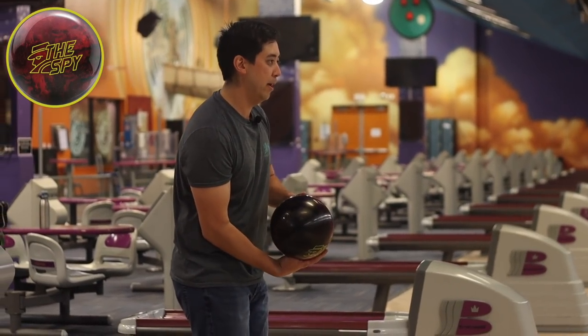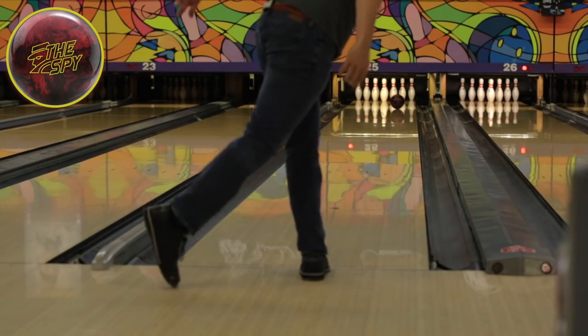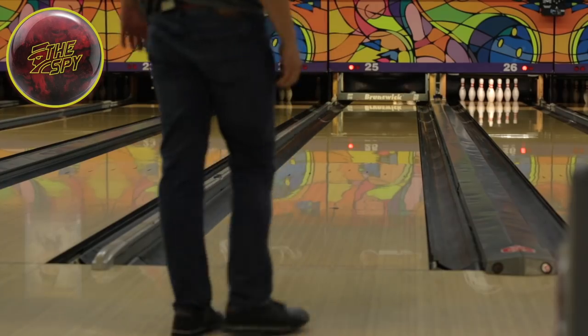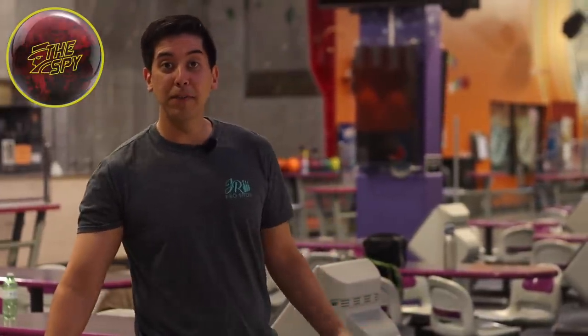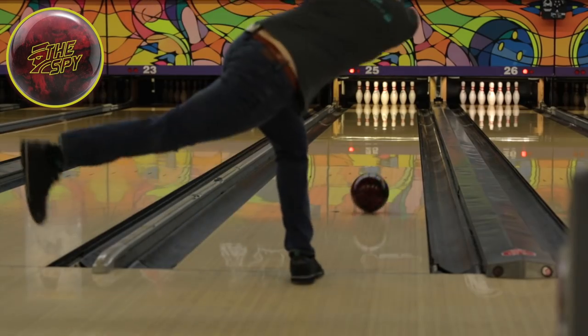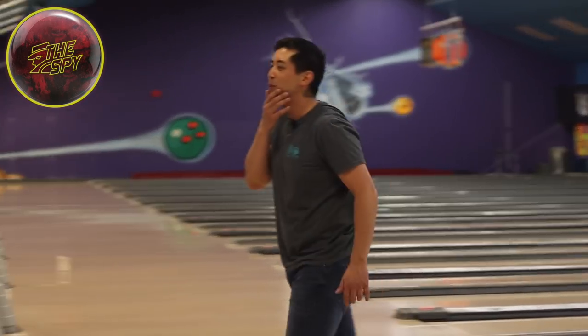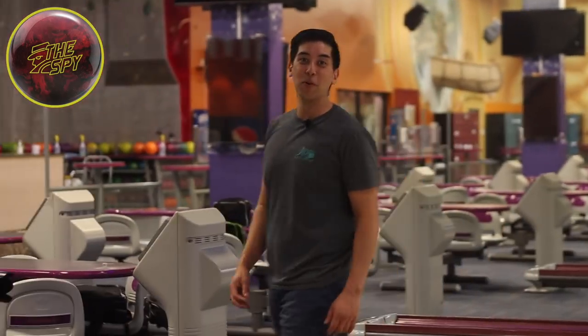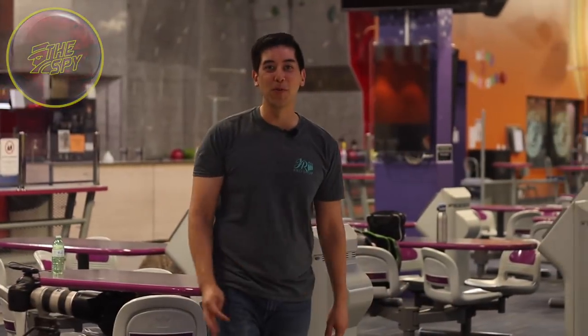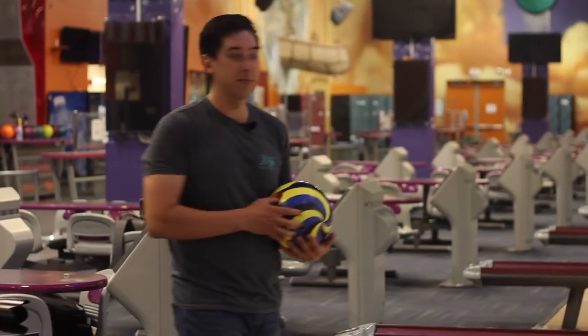Just going to try to get my hand up the back a little more. I don't think my plastic ball would have done that — this ball definitely has a little more continuation down the lane, but I really need to be soft. I put a 2k pad on that. Let's keep going with the Spy. Coming back a board here — little right of target. I think I would have had a 4-5-7 with my normal plastic ball, but I'll give credit to the core for that. That was definitely a bonus — carried the 4-5-7 with the Spy.